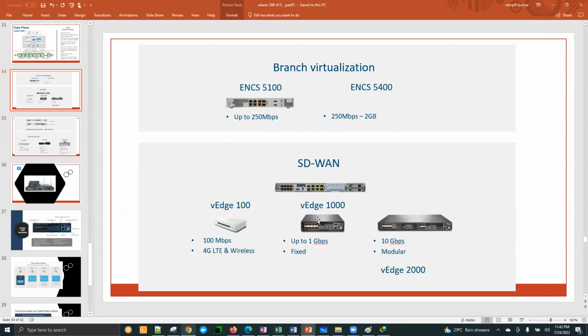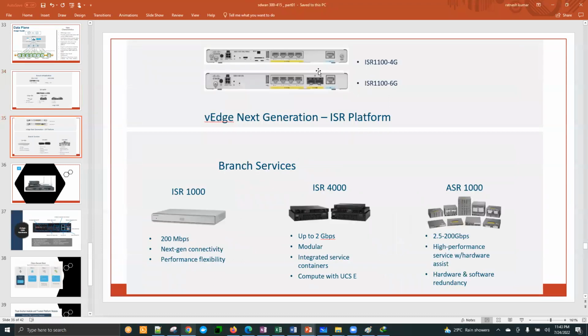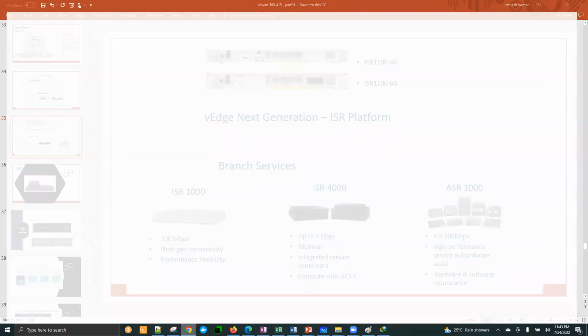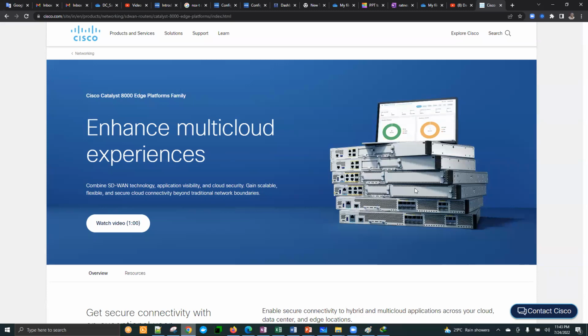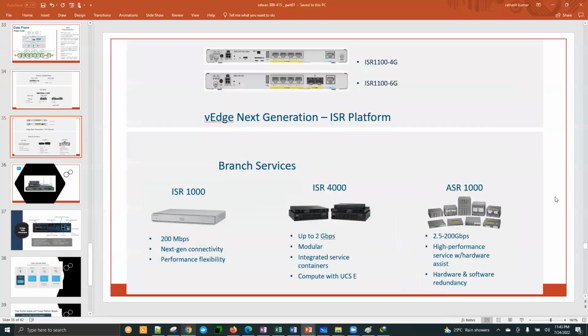But because Cisco is not continuing with the VH devices, Cisco is putting all that code inside their hardware. And in the same line, Cisco has created this 8000 switch that is going to work for your SD-WAN. Okay, good discussion.